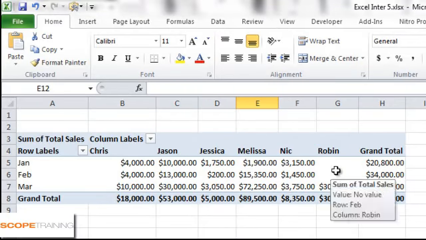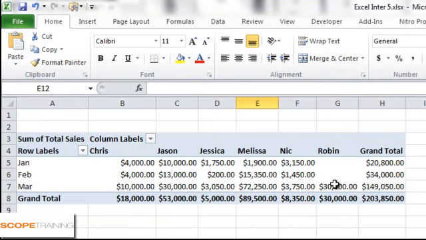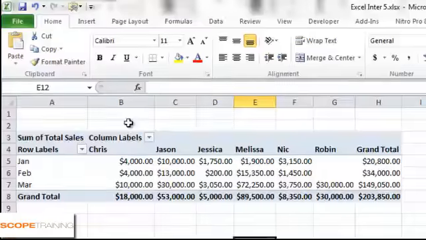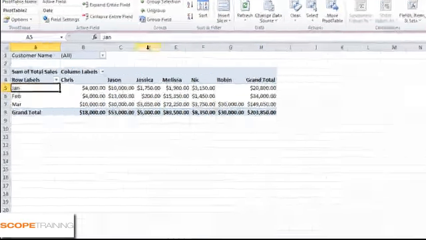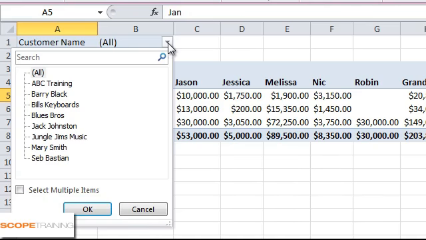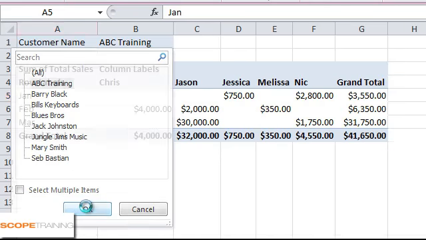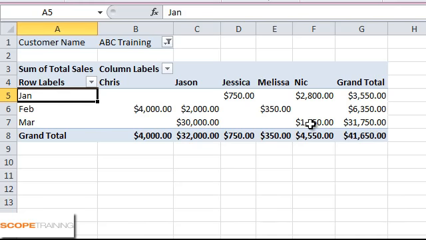As you can see, I didn't do much work there, Robin, myself there, until the last little bit, but that's that one. Whenever you click on the pivot table, you get this option come back up. So you can start to put filters in as well. So if I wanted to look at that information, but have it filtered by a particular customer, so I want to look at only what's been sold to ABC Training, I can click on that and it will narrow it down for those ones there.